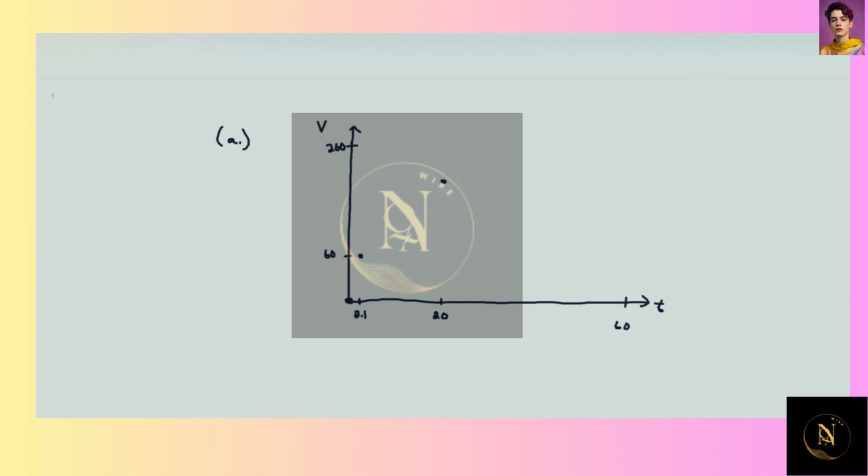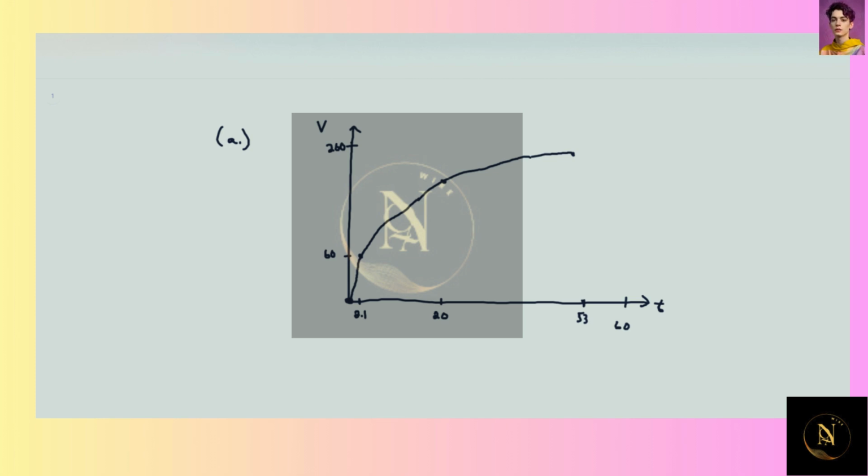And then we're also told that at 53, which is somewhere around here, 53 seconds, the velocity is 253, which is just a little less than 260. So about here. And now we just have to connect the dots, and we expect that they connect smoothly. We don't expect the car to lurch once it is driving for 2.1 seconds or anything like that. So it's going to be a smooth curve, something like that.